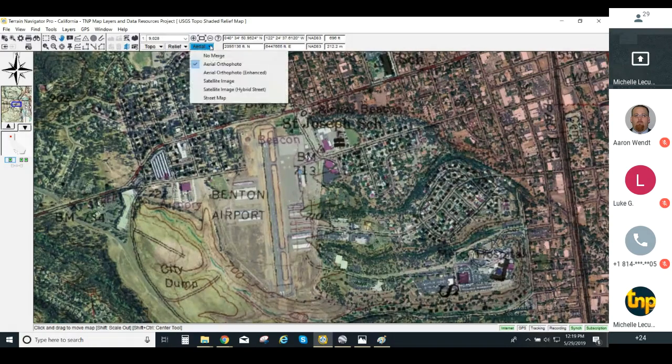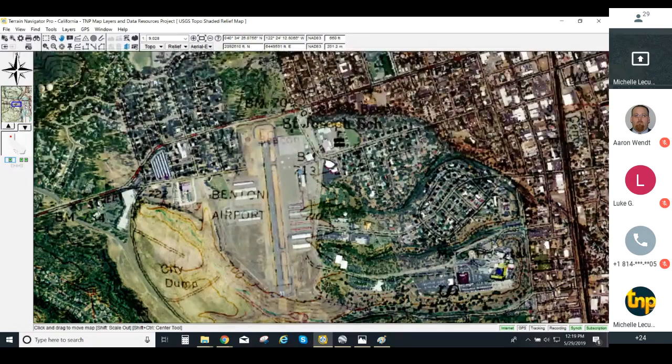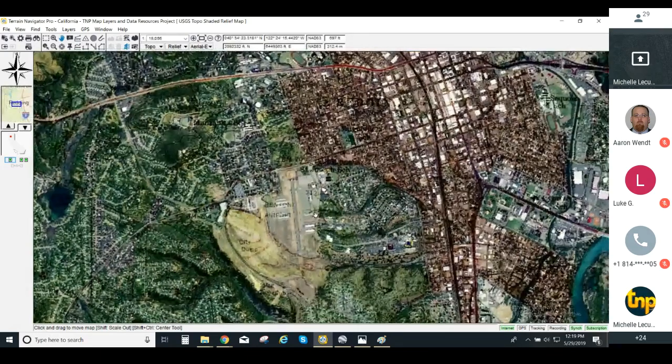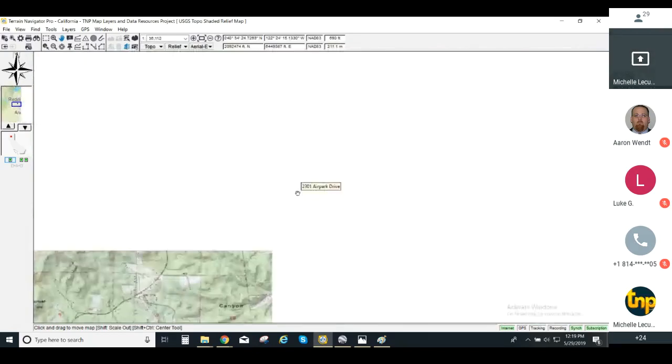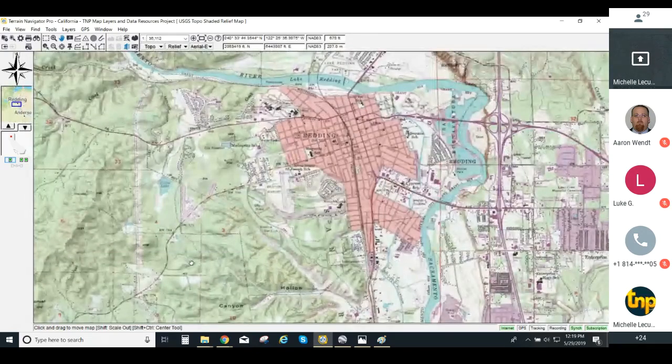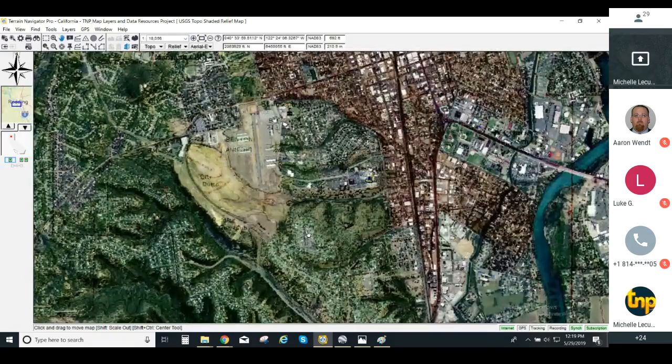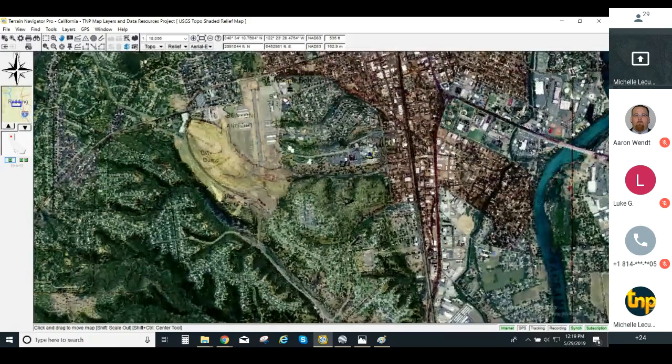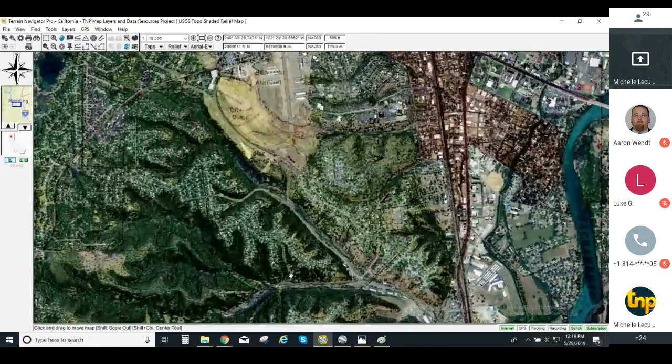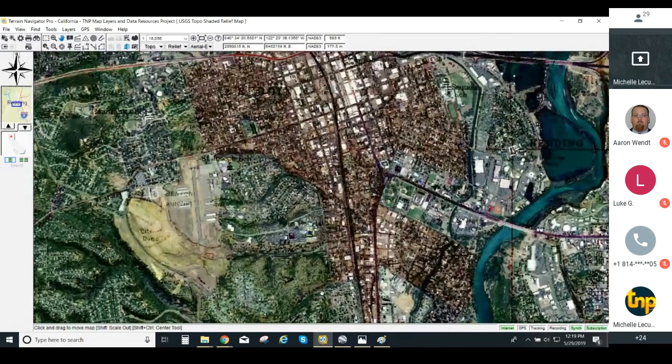So let me go ahead and go to the aerial enhanced. The aerial enhanced enhances the colors. Let me just back out a little bit here. I'm going to back out my scale just a little bit. You'll see that it does produce, at a scale of 1 in 18,000, some of those 3D effects. Let's say you were looking for nearby forests or things of that nature. Even the colors here along this body of water, it just kind of pops out. So that's a real nice looking map.